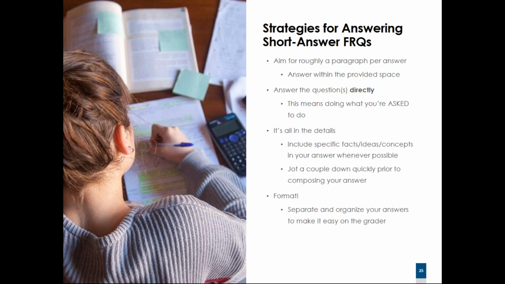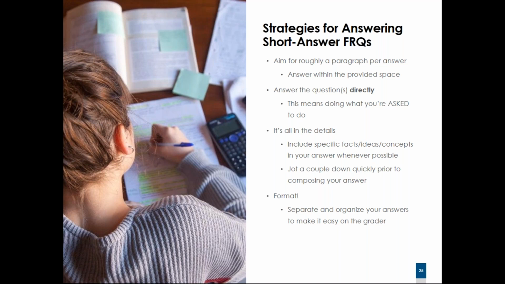And again, remember that there is partial credit. So therefore, it's all in the details. The more specific, the more details you can get, provided you're still actually answering the question, the better it's going to be for you. You're going to have a decent chunk of time to do really 3 short response questions, right? You're going to have 40 minutes to do 3 short response questions. So make sure you spend some time if you have to, saying, okay, for question 1, I remember this particular area. Before you start writing, jot down some areas, right? Do a little outlining. You'll have the time.